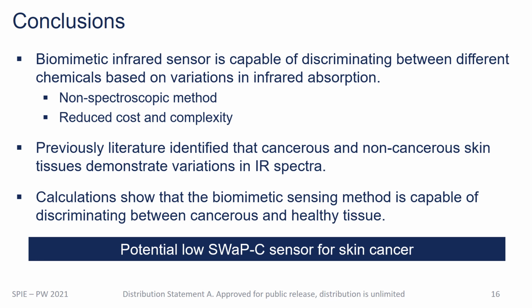And of course, there's obviously more work that needs to be done in this area, and one of the things we're interested in is building collaborations, especially with this community, where we would have potential access to more realistic samples and more realistic data sets to test our methods out and develop an actual sensor for testing. But what we've shown here is that the approach certainly does seem to have some strong merit based on these calculated results, and is really ready to take the next step forward.